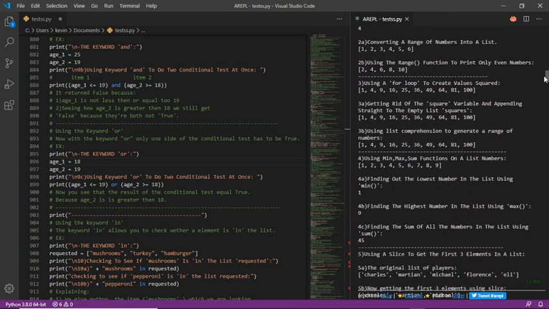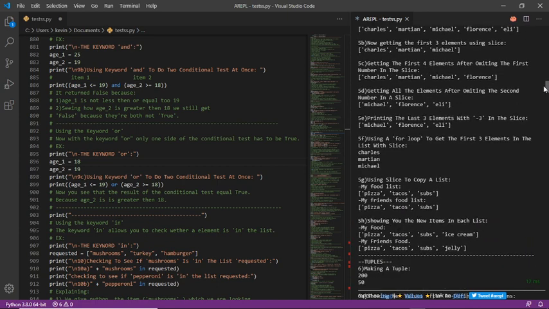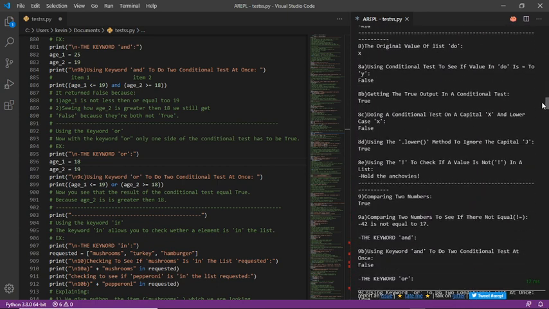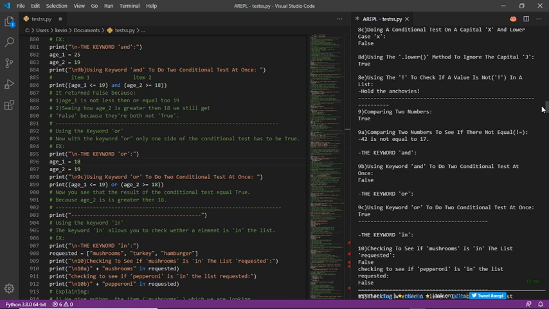all the way down. I gotta find where we're at. All right, we're at 9. All right, so here you can see that 9C is equal to true because 18 is less than 19, but 19 is greater than 18. So that condition wasn't met, but this one was. So it gave us true for the conditional test.